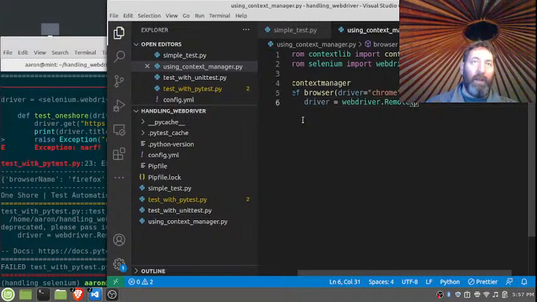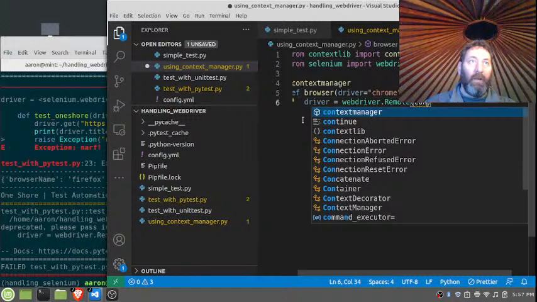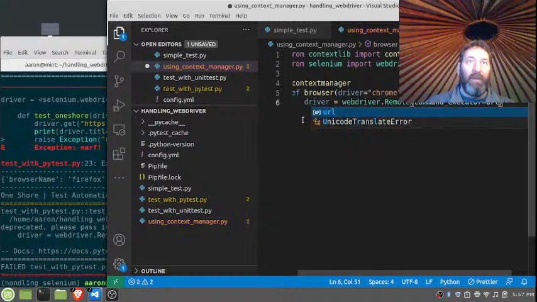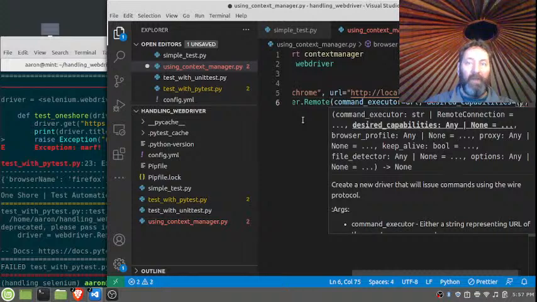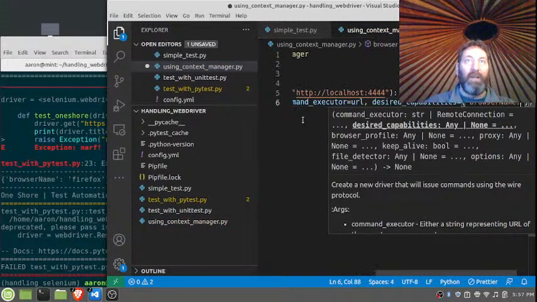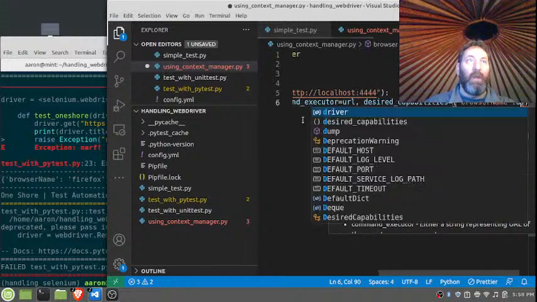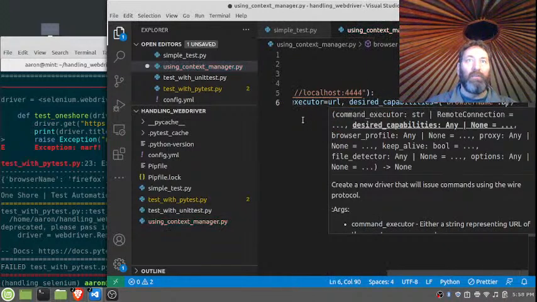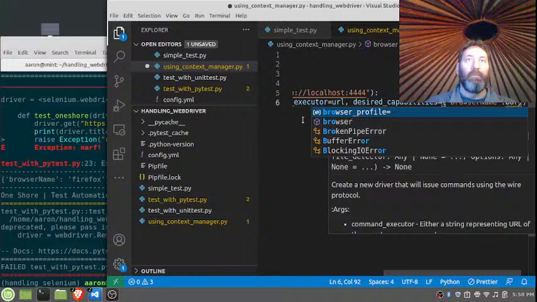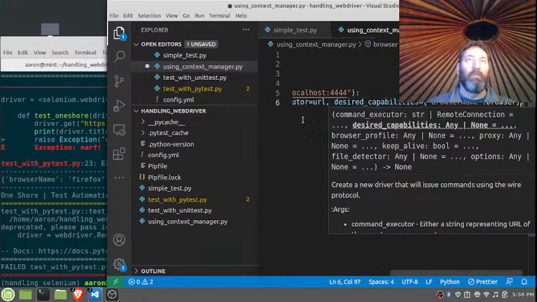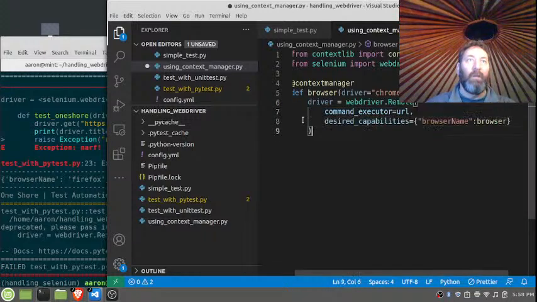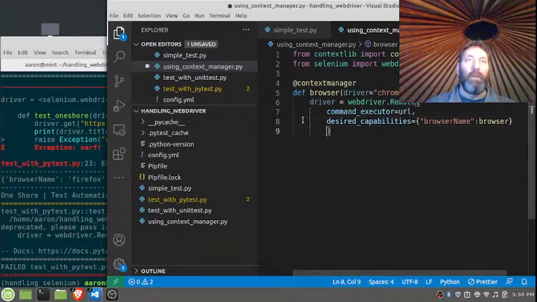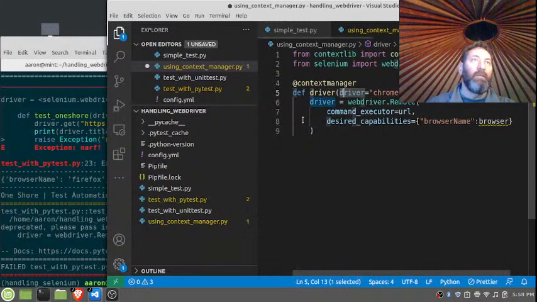And then we need our command executor is the URL, and our desired capabilities equals browser name: driver. Actually, we should just call this browser. And let's get this all on one line. Yeah, that works.